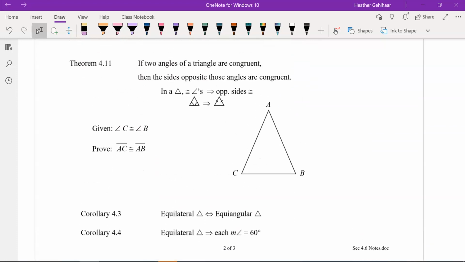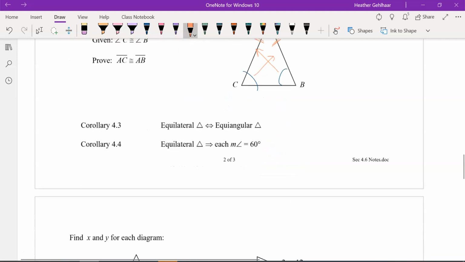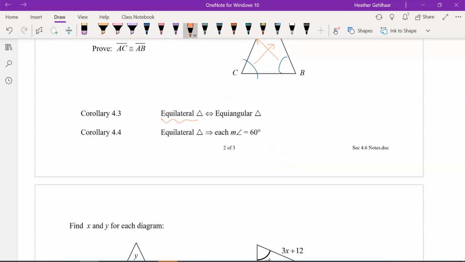Okay, next we have here, it's just the opposite, right? So here's when you get the angles congruent, so then you get the sides. That is what that is saying. The next here is that equilateral triangles imply equiangular, right? Equiangular means angles congruent. Here, these are the segments that are congruent. And then in an equilateral triangle, that implies that all of the angles are 60 degrees. So when a triangle is equilateral, all of the angles will be 60 degrees. 60 plus 60 plus 60 is 180.